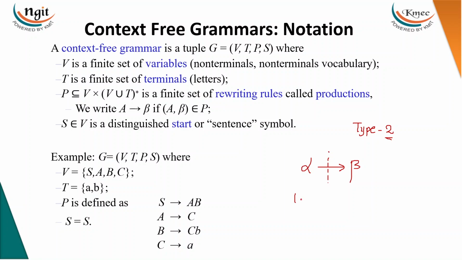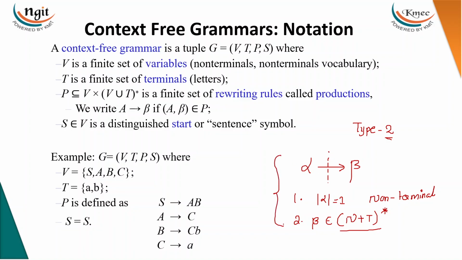We have two rules. The first and foremost rule is that on the left hand side only one symbol is allowed, and that too a non-terminal. The right hand side can be anything. You can take whatever you want with the non-terminals and terminals, as we discussed with regular expressions in the last chapter. Sometimes you can even take epsilon: any number of terminals, any number of non-terminals, or a combination of them. These are the two rules to tell that the grammar is context-free.